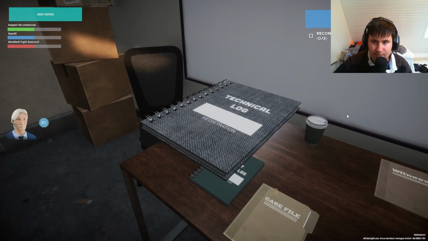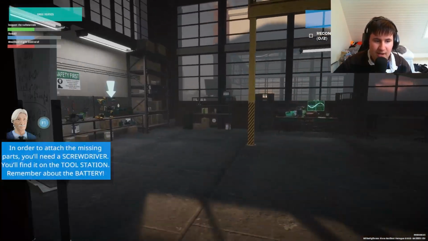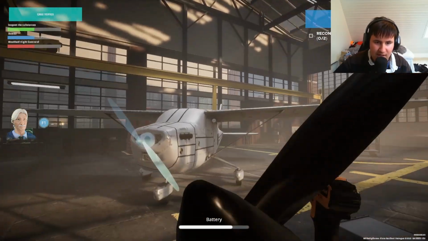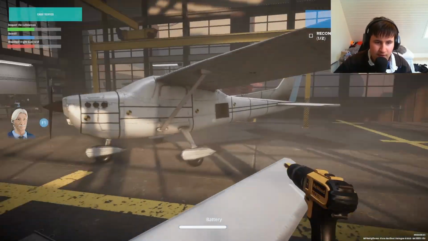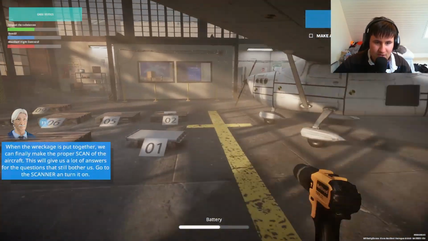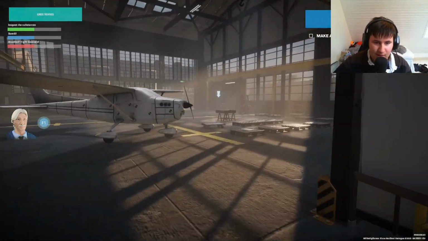Yeah, okay. Reconstruct the wreckage of the plane. Get my handy screwdriver. Go over here and take the prop. Singing like a something. I don't know why I'm singing. It's just for fun. Make a scan of the wreckage. Need to put down my screwdriver. Tool: power drill.